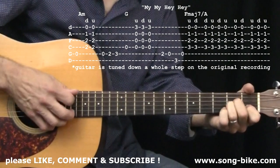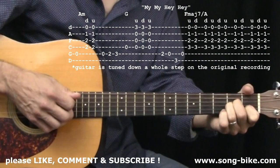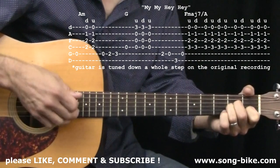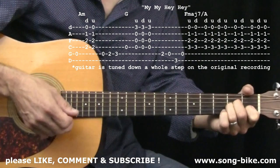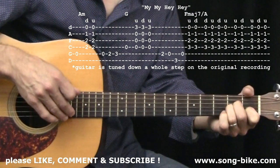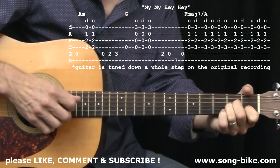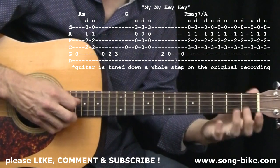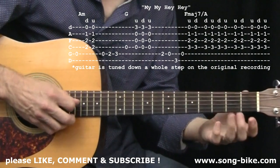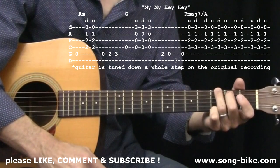I'm going to grab my A minor chord first, nice down stroke on the fifth string, and a nice light down-up emphasizing the treble strings. Don't worry about how many strings you're going to hit — maybe three strings going down and two on the way up. The important thing is that soft, quiet tone of the loose grip, down-up. Now here comes an easy riff: second finger, third finger, open G with the second, third, and fourth fingers.